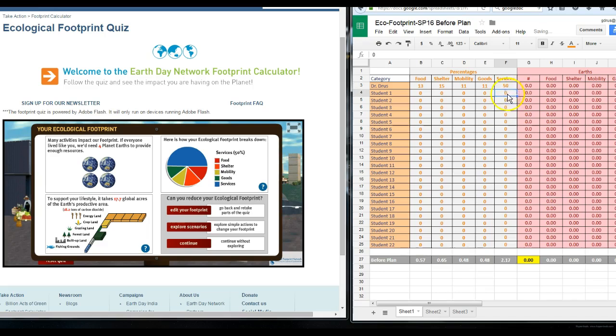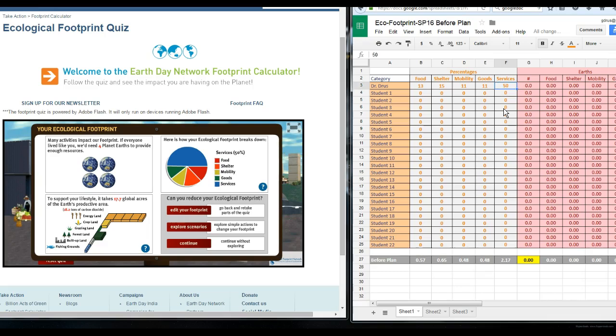And I know that it sounds like an awful lot, that services would make up half of our ecological footprint, but I want you to think about this for a second. We take it for granted how much electricity we use. We take for granted the fact that we have running water and we have sewers and things like that. These take a toll on your ecological footprint. Not everyone on the planet has access to these things.